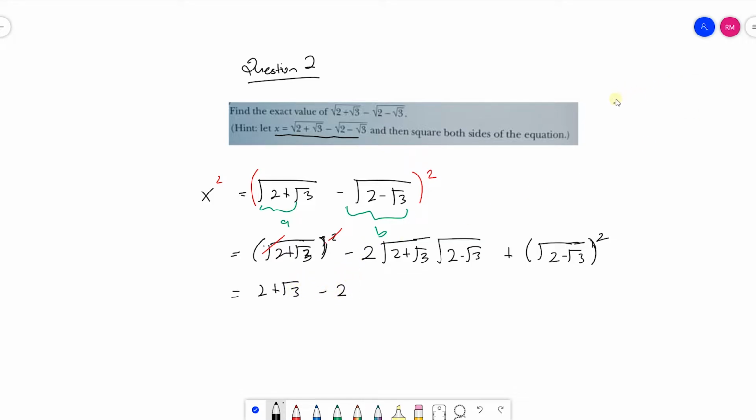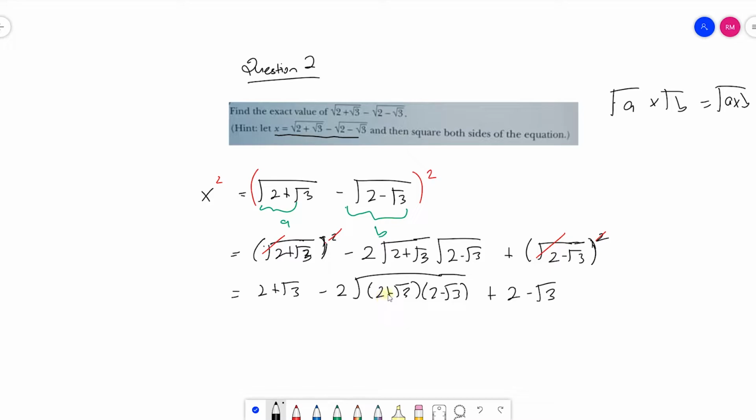Okay, remember this formula that I did teach you last time: surd A times surd B is equal to surd A times B, correct? So I can make the surds be together, whereby I can simply write it as 2 plus surd 3 and then times 2 minus surd 3. And then again, this square root and square can cancel off each other, where only 2 minus surd 3 is going to remain. Now I forgot to put a close bracket here.